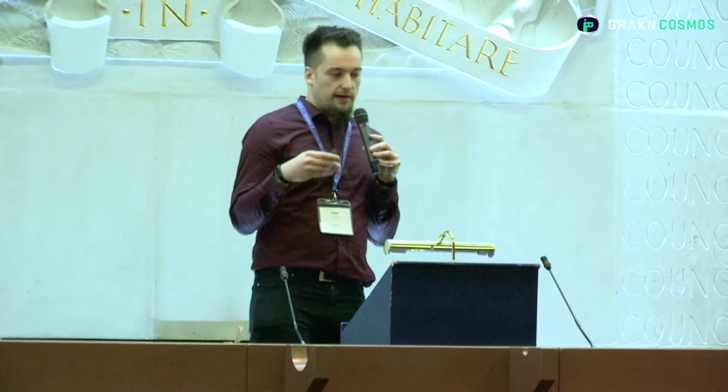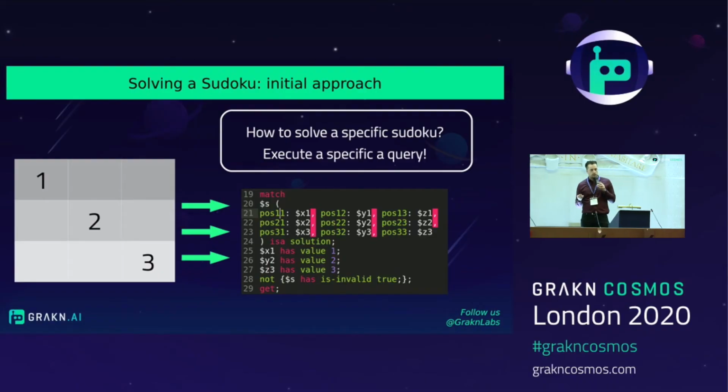And now, once we define the problem, how do we actually get it to solve a Sudoku? Since we are a query language, the solution of our problem corresponds to executing some query. Again, for a simple 3x3, we can say we want a solution with some initial values at specific cells, and we want a solution that satisfies all our criteria. So we just filter: give me all solutions, but they must be valid. That's the basic approach, but we can do better than that.